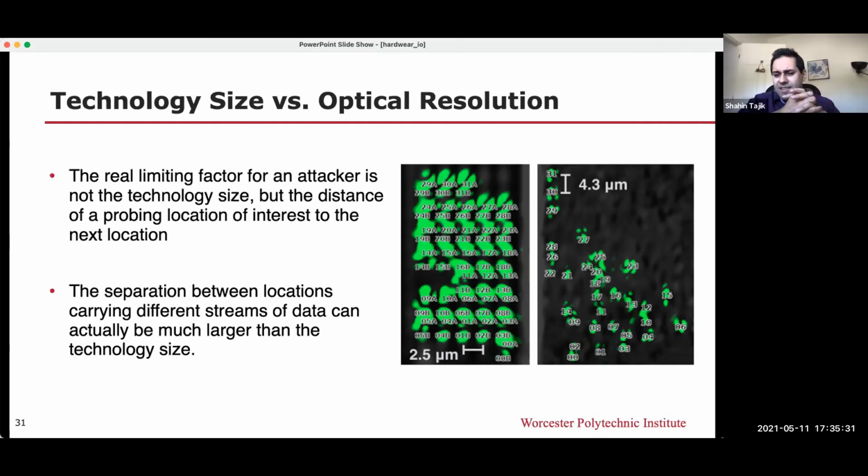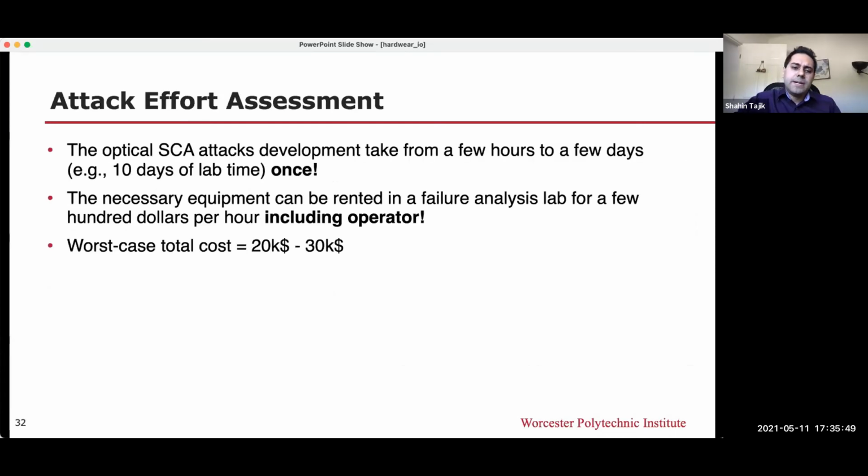again, an adversary doesn't really care if she's probing one transistor or multiple transistors, as long as the probing information or the modulation of the light is data dependent, so the goal is achieved. As for the time you need to do these kinds of attacks, the most time consuming experiment that we have done took only 10 days of lab time, 10 days at 8 hours each day. And for example, extracting the battery-backed key of the FPGA, the entire reverse engineering experiment took only 7 hours.